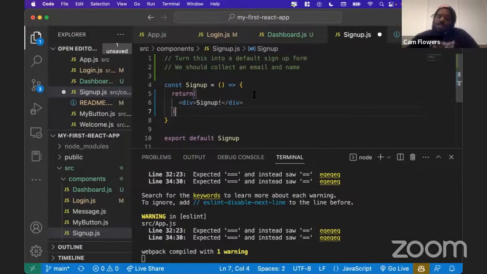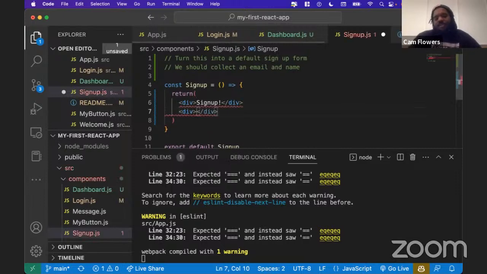And this is also a great time to talk about different container elements. So remember, with React, it doesn't allow for us to have multiple JSX elements, like let's say I have 2 divs in here. It's not going to work either way, but technically I'm returning 2 things. Well, React doesn't like it when you return 2 things that aren't enclosed by some wrapping element.